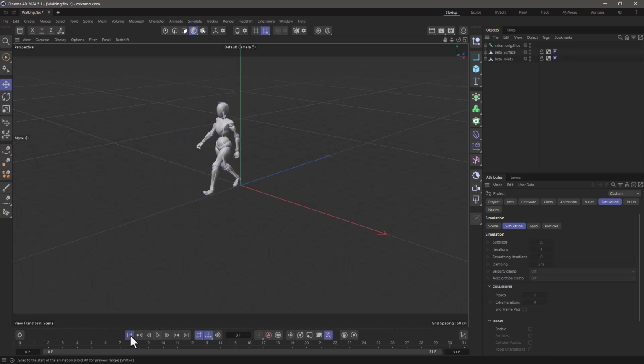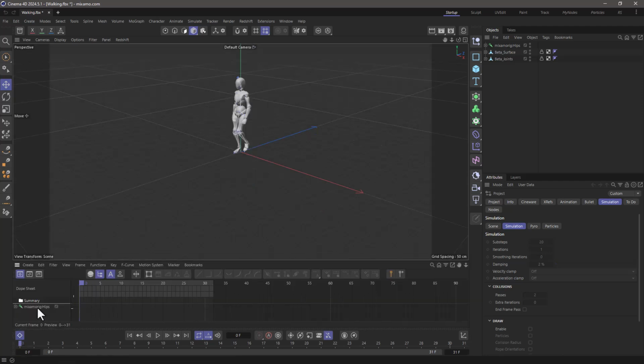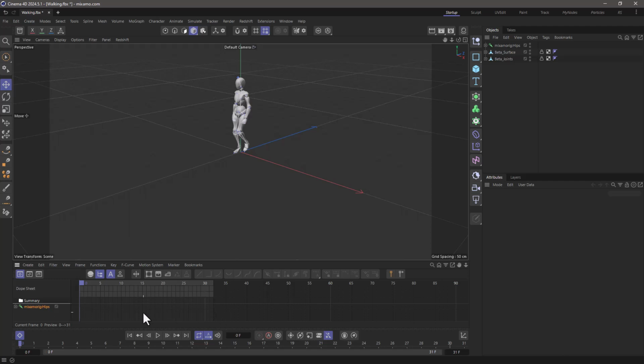Fantastic. But it doesn't have a T-pose. Or does it? Let's begin with showing you something that has to do with various FBX files. Now, if you go to the animation, you will see that the joints have no animation keyframes. If you see that, you need to do the following thing.